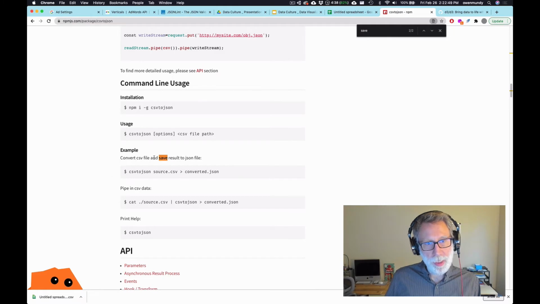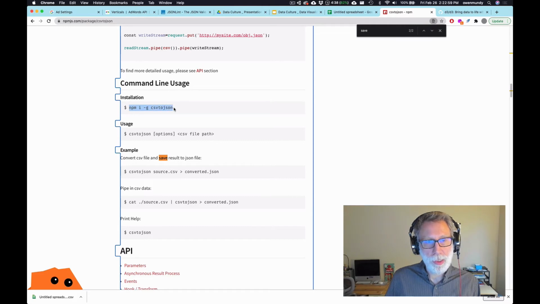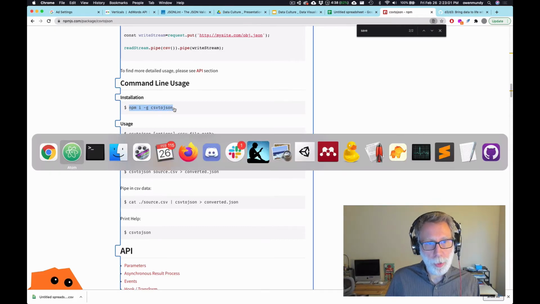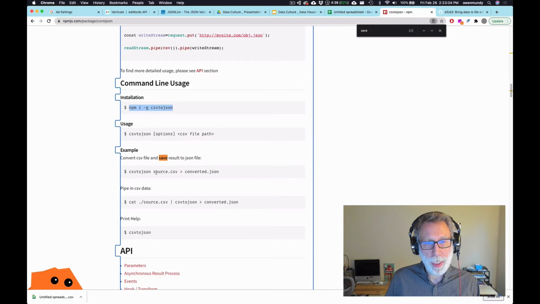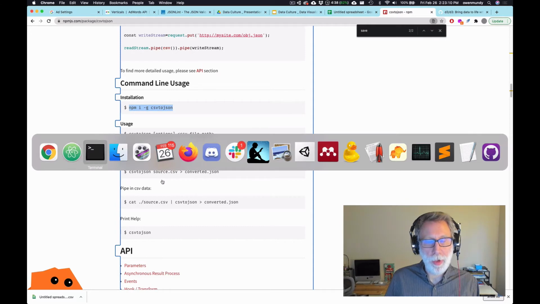Convert CSV file and save the result to a JSON file. Well, that's pretty handy. So this is the command line usage. So if you want, you can install it. It looks like you can install this globally on the command line and use their command line tools to do the conversion. You don't even have to create the separate file.